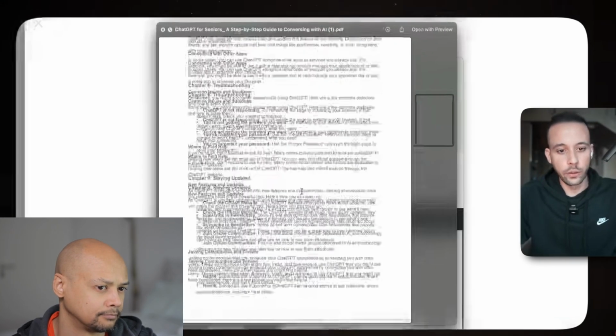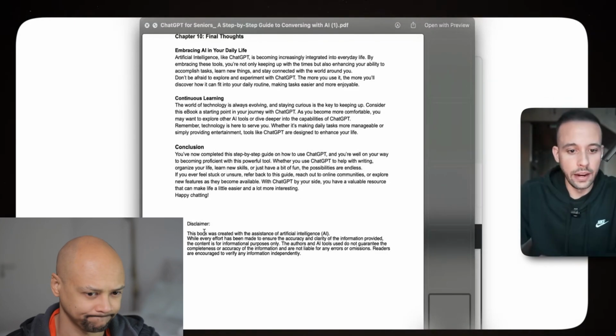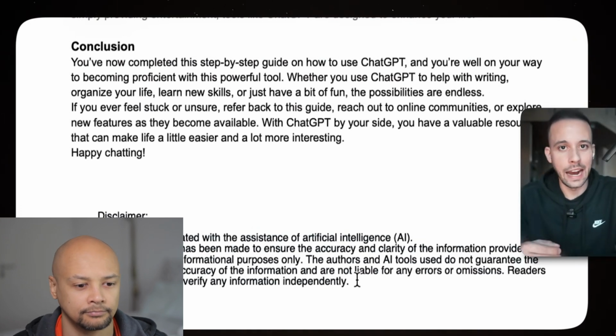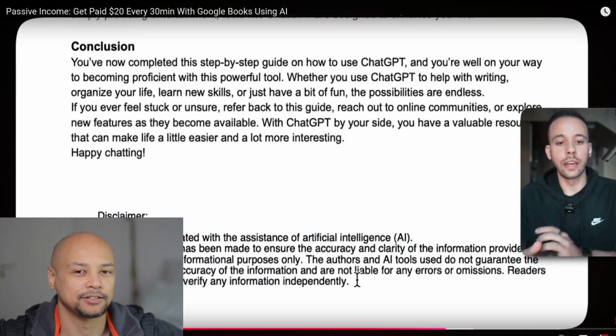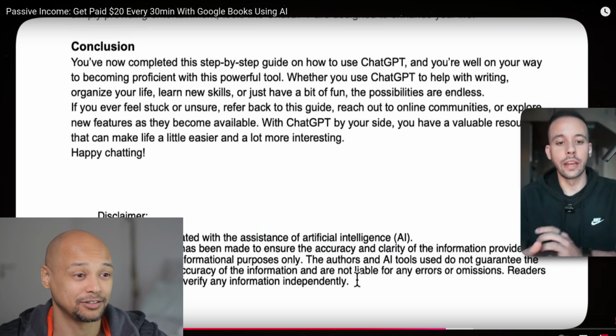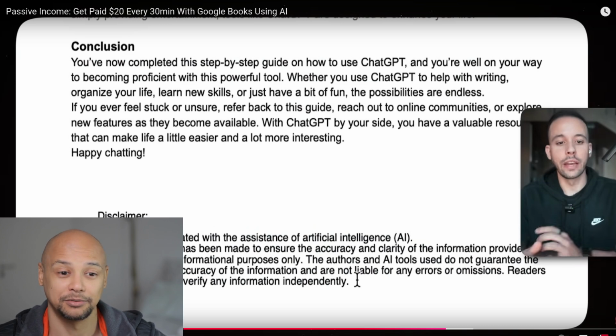As you can see, if I scroll down to the bottom of my ebook right now, there is a disclaimer saying that this book was written with the help of AI. Yeah, so if you try to sell this, you're probably not going to have any success. I don't think so. It's not very viable. The information in it is very beginner oriented, and there aren't a lot of customers willing to pay $20 for an ebook of only 20 pages, with very little research, very little information, only written with AI.